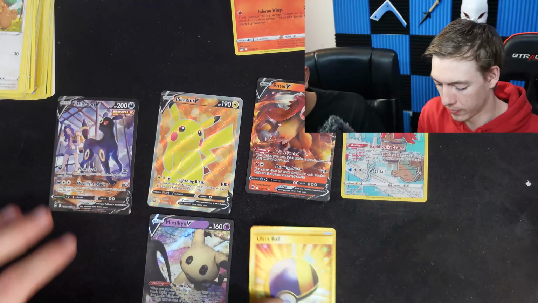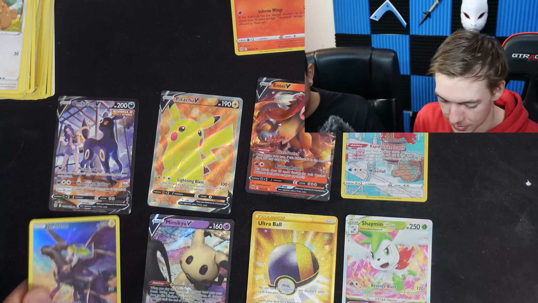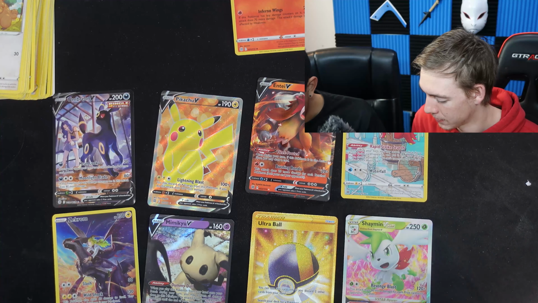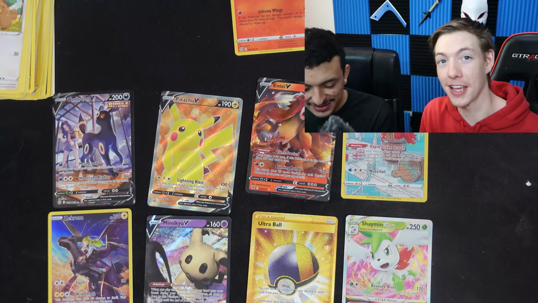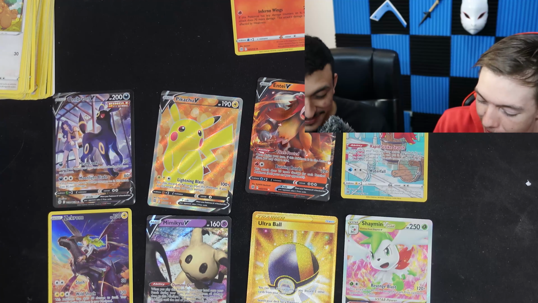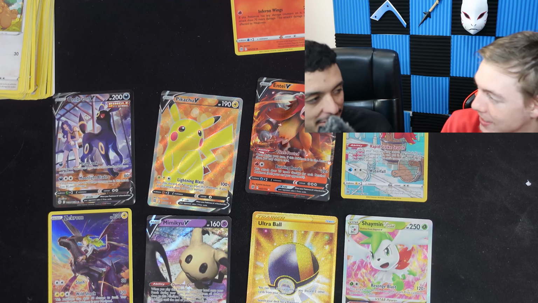Got the Shiny Ultra Ball. Oh. Shaymin V-Star. Zacian. Yep. And that's it. That is honestly it. But when you compare this to the last one, the fact that it didn't go down at all, you might have actually done better than the last time. Yeah, for sure. But guys, we're gonna go ahead and fill up his binder, and then I'm gonna show you guys everything that is in the binder. So give us a second.